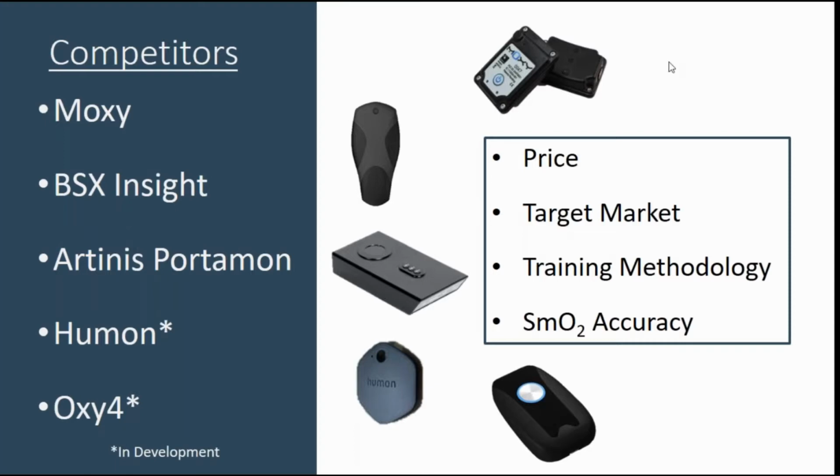So if I talk a little bit about the pricing here, just to give a little bit of perspective on this, the Artenis Portamon is the oldest of all 5 devices. It's been on the market the longest. It was probably on the market about maybe 7 years or so before the Moxy. That device sells for around $10,000 to $15,000, including their software. It has some additional features, but it really is basically the same thing as what the other devices are doing.